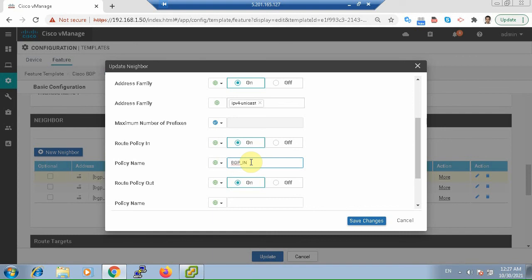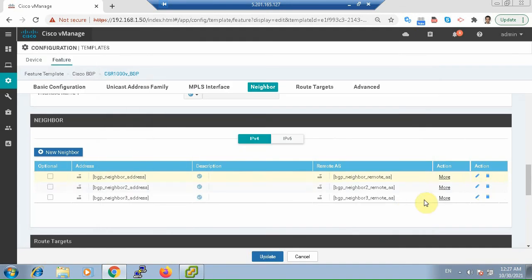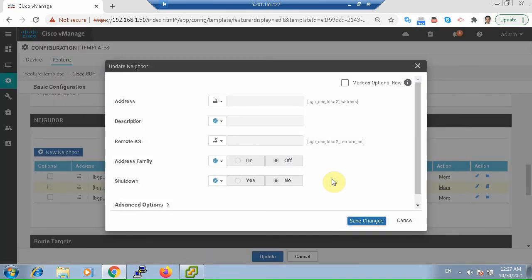Here the name of the route policy must be configured, not the name of the container policy. BGP_out. It must be configured in all 3 neighbor routers.